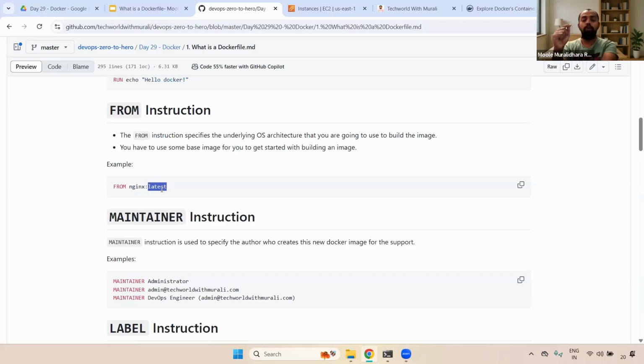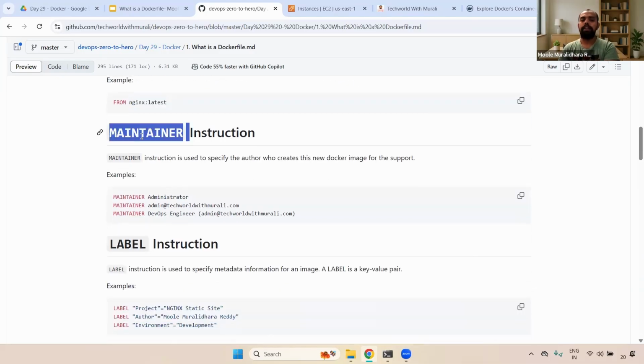It means if you are writing the Dockerfile and you want to create a customized image, first you have to take the base image. The base image here is FROM nginx:latest. It means it will take the nginx:latest image. This nginx:latest is taken from Docker Hub only. In case you have your own, you can give it, for example, techworldwithmurali/nginx with the specific tag defined. In case you want to take images from your organization-level image, we can define that. But for our practice purpose, we are just giving nginx:latest.